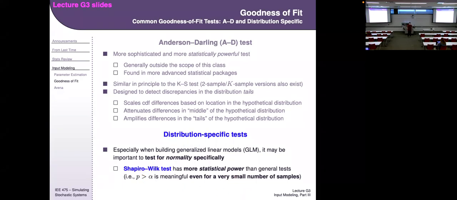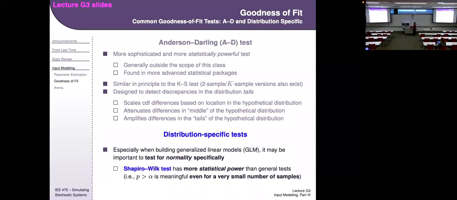All modern statistical packages will have a Shapiro-Wilk test. It has high statistical power, which means if you have only a few samples, it will be able to detect a deviation from normality. So if you say, I've got 10 data points, are these normal or not? If the Shapiro-Wilk doesn't reject normality, and you've done a QQ plot, and the QQ plot looks pretty normal too, you can be pretty confident that those data are going to meet the assumptions of a t-test, of an ANOVA, of your linear model, or whatever. But you have to do the Shapiro-Wilk test first.